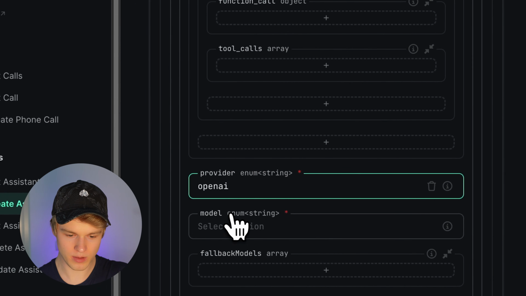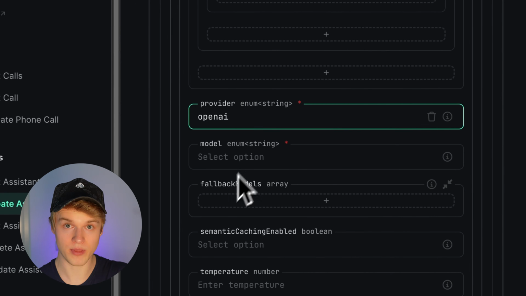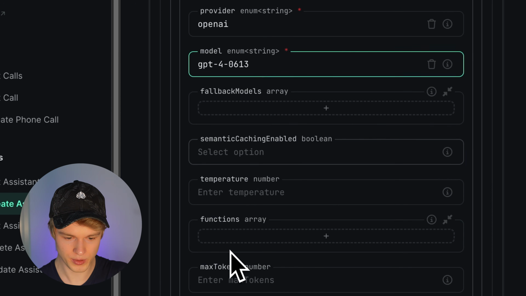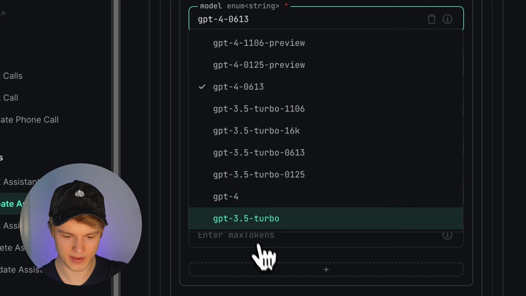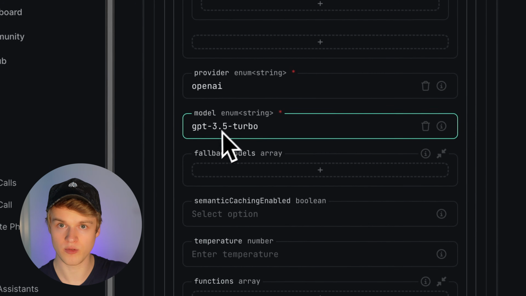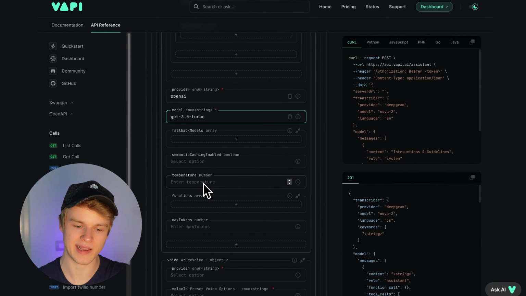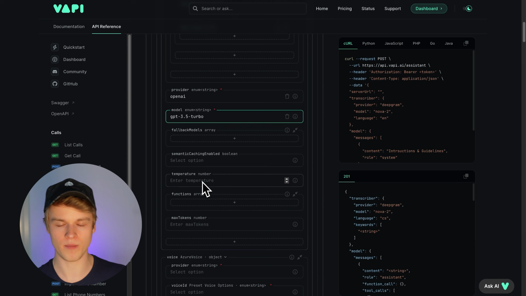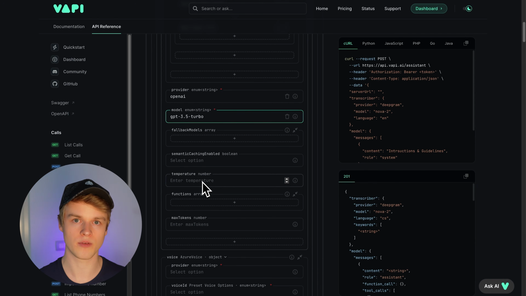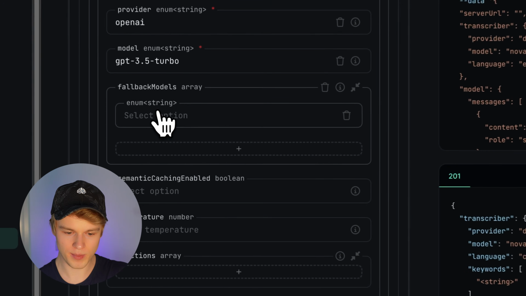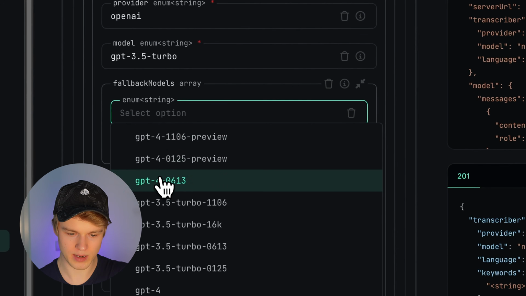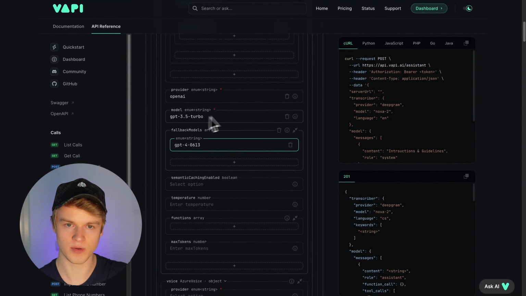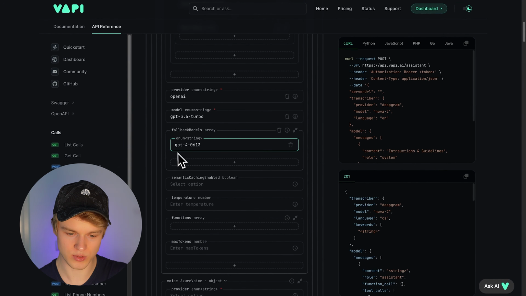For the provider of the LLM, we're going to use OpenAI for sure. We are also going to use GPT-4. You can choose what model fits you best. I would also suggest you use GPT-3.5 Turbo, because in this case it doesn't make that much of a difference as of now. The more flexible you keep your prompt, the better it is to have a higher version, because it helps with hallucinations. Fallback models you can set as well. We can just set GPT-4 as a fallback model if you want to, which means that in case GPT-3.5 doesn't work properly, it will switch to GPT-4.